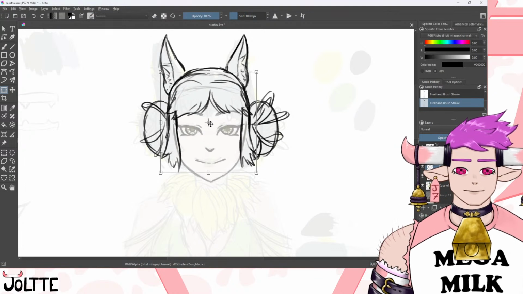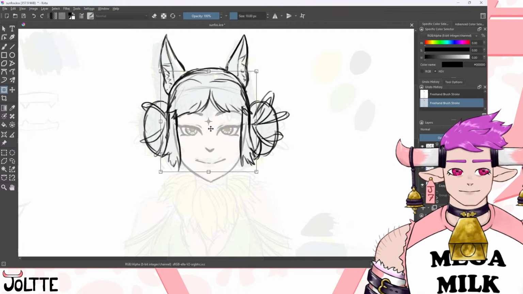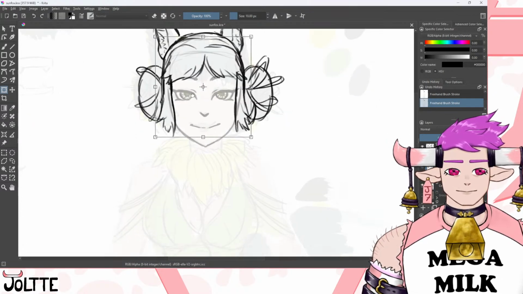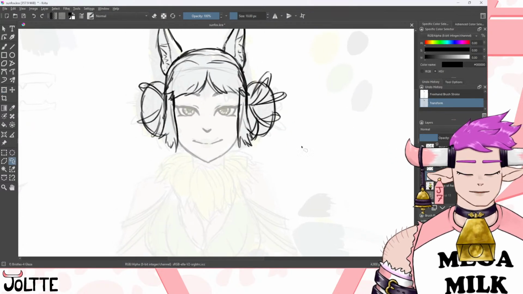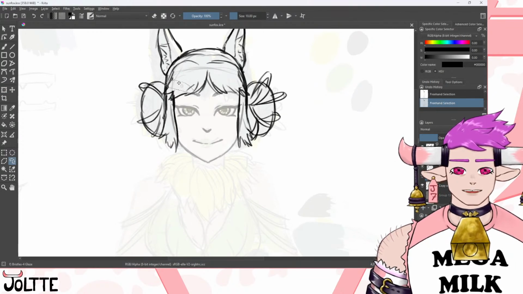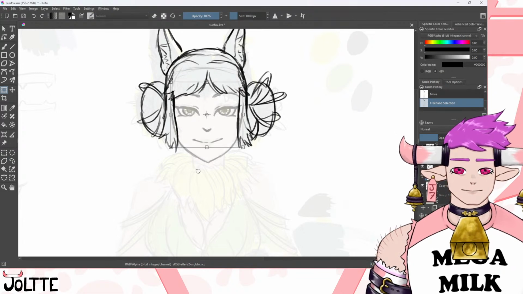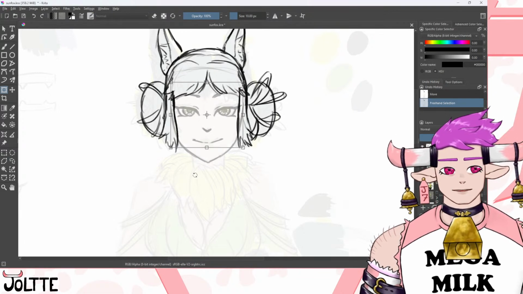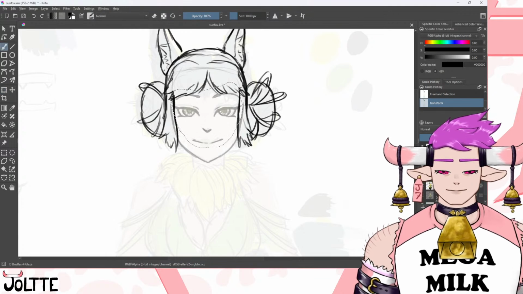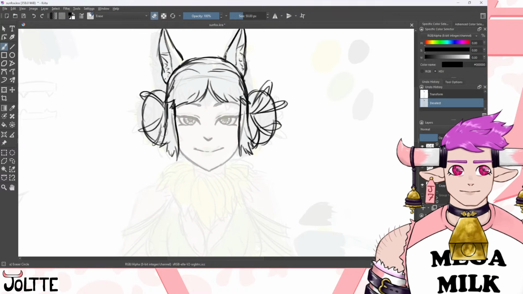Because they're almost like Link's look from, what's it called? Legend of Zelda. Because Link kind of has that style of bangs. I'll lower the face a bit more. So this is an option.